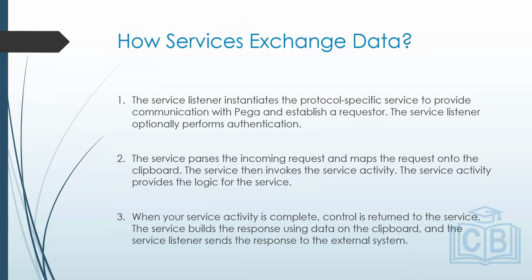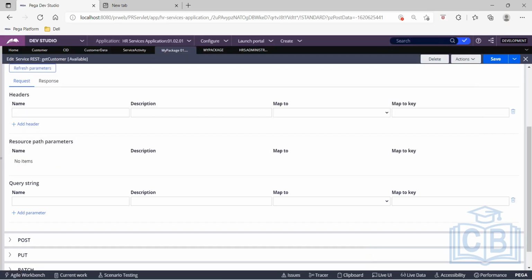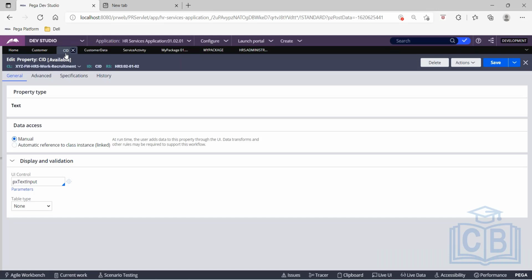So step 2, what happens is I should map the request onto the clipboard. Onto the clipboard as in, is there a property for me on the clipboard which I can send to an activity? Yes, I have CID, right? So my input data or my request data has to be mapped with the CID, correct?